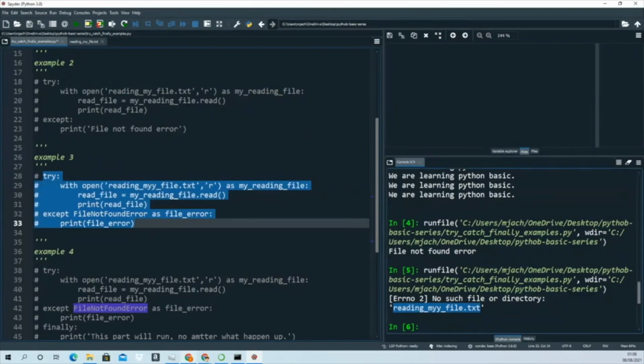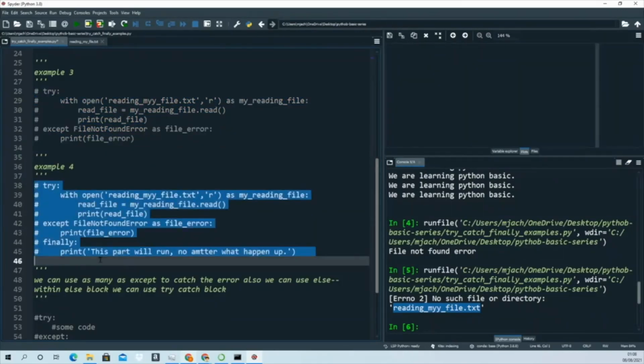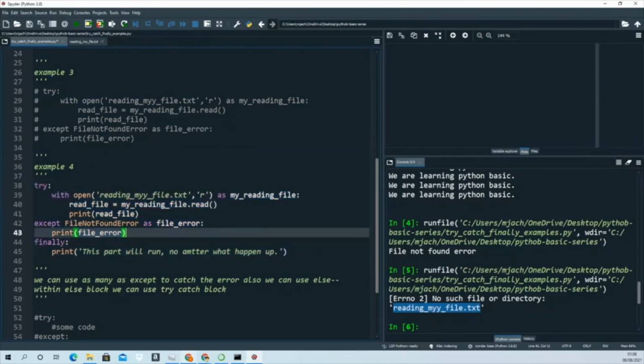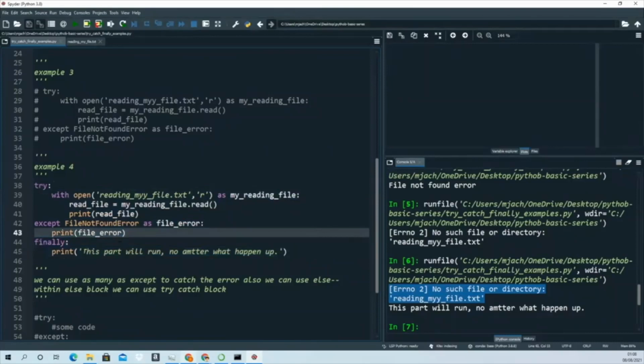Another thing you can use is finally. Let's say you went through try and except, going from top to bottom; no matter what, the finally block will print. So if I put a wrong file name on purpose, it will catch that and also print this as well. You see it's catching the no such file or directory error, and this part will run no matter what happened above. The finally block will definitely run, so if you want to print out something, you can put it in the finally block.